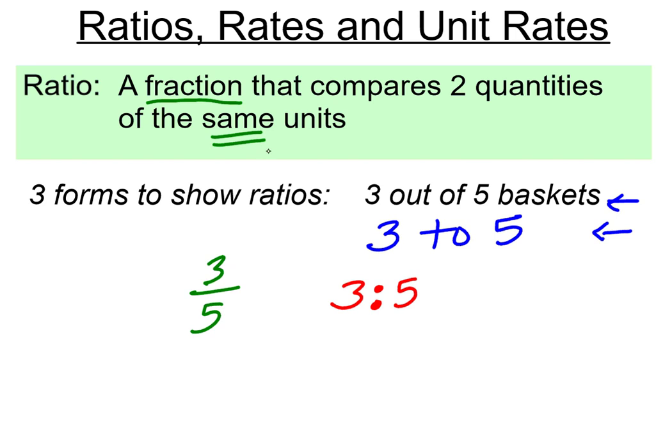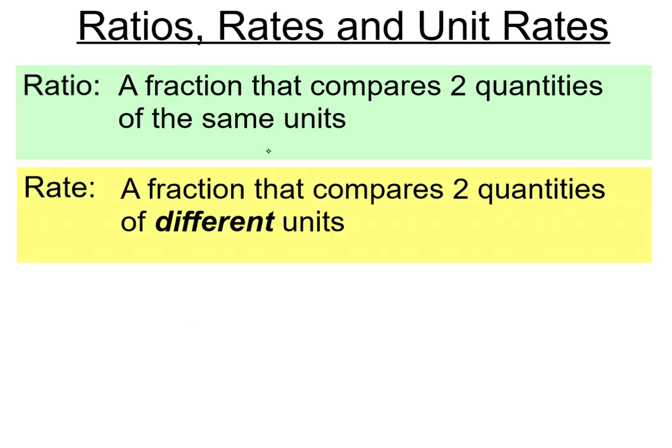So now let's look at the next word, which is rates. A rate is a fraction that compares two quantities of different units. So it's really important to notice the difference between these. A ratio is going to be with the same units, and a rate's going to be with two different units.